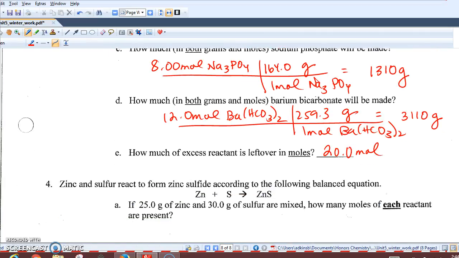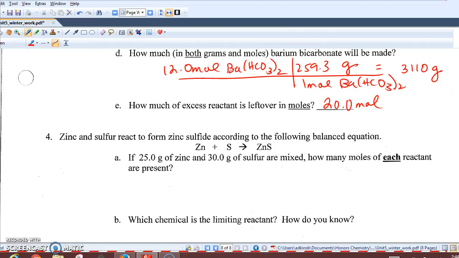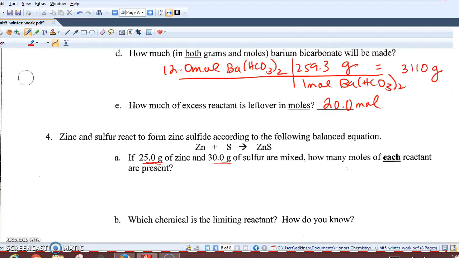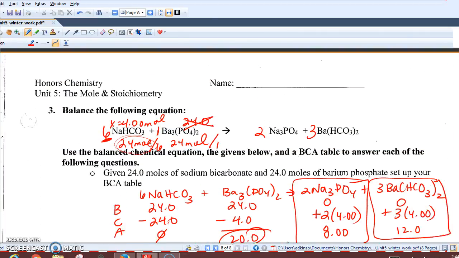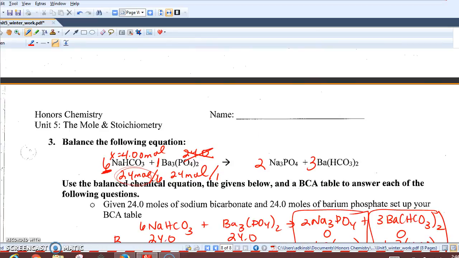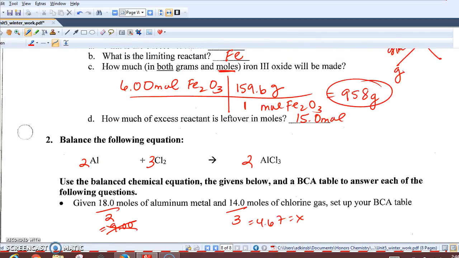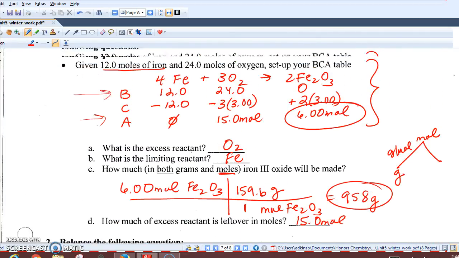All right, go ahead and pause the screencast and take a look at this next problem. See if you can get started on it. It's starting you with grams and grams. And think about, can we take those grams and divide it by the coefficient? So the nice thing about this is it's all 1 to 1, right? But every time we've been dividing, we've always had it in moles. So moles there, moles in number 2, and moles in number 3.